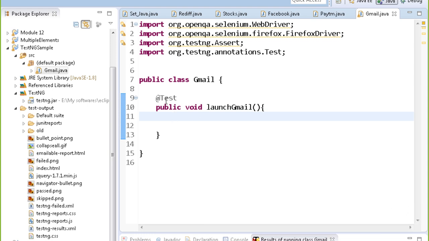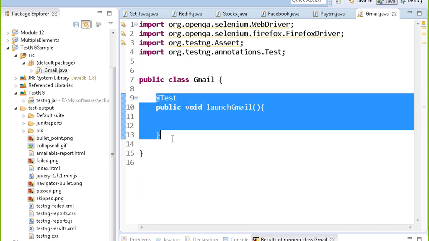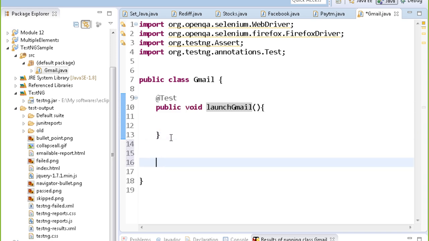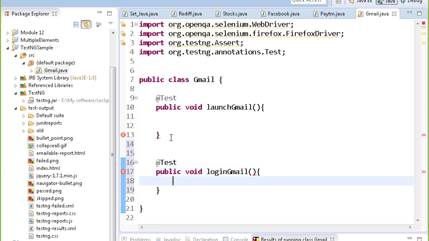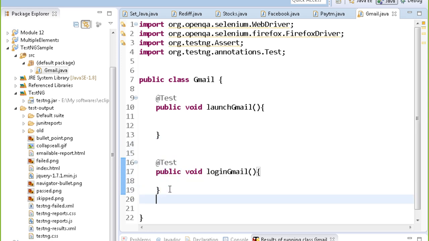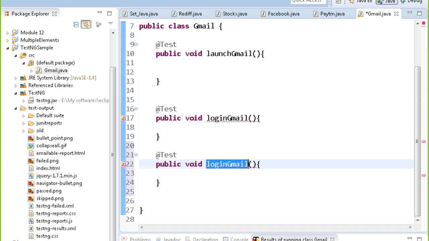Suppose you have got a test case, say launch Gmail. After launching Gmail, you can have multiple test cases in a single file, like public void login Gmail. Then again a test case like write mail.